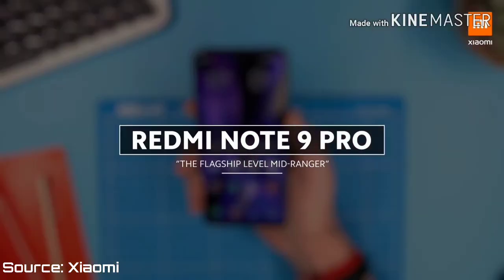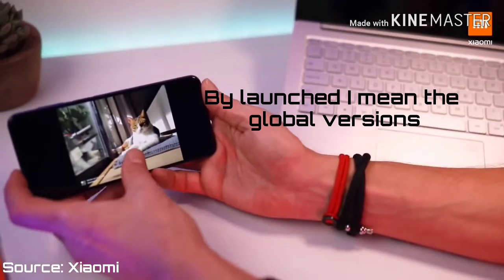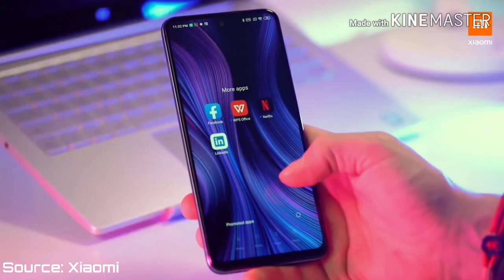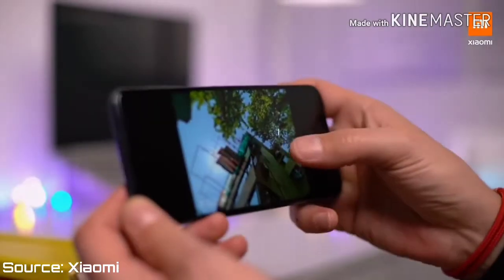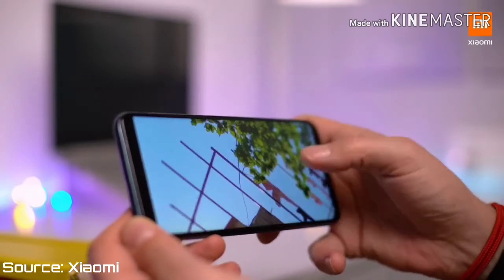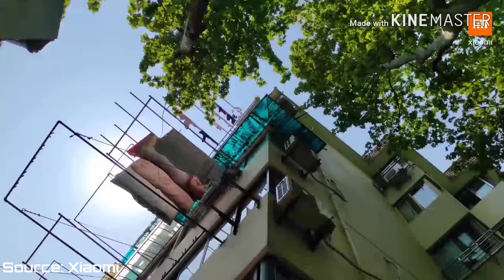What's poppin everyone, Ademar here. You might have heard of the Xiaomi Redmi Note 9 that got launched yesterday along with the Redmi Note 9 Pro and Mi 10 Lite. The purpose of this video isn't actually to talk about the Redmi Note 9 — it's to compare the Redmi Note 9 processor to that of the Redmi Note 9 Pro and Pro Max. The Pro Max is running a Snapdragon 730G and the Redmi Note 9 is running a new MediaTek chip, the Helio G85. Both these chips are gaming chips.